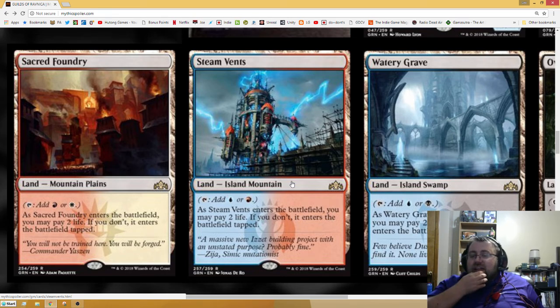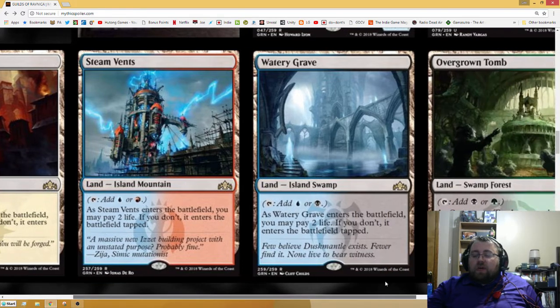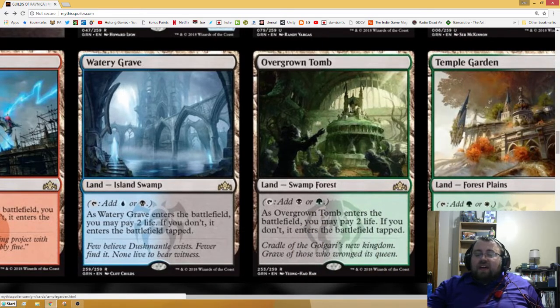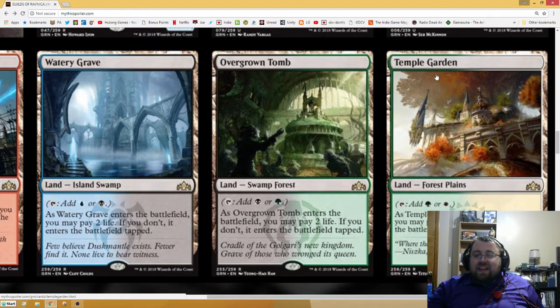Yeah, people are so grateful these got reprinted. Like, some people were flipping a coin on predictions of whether or not they were going to get reprinted or not. But the fact that they are is just great news. Plus, the art on all of them is really good. I mean, Temple Garden with the fall season setting is really good.